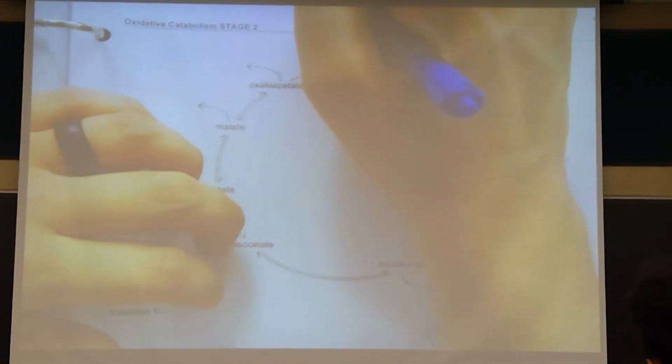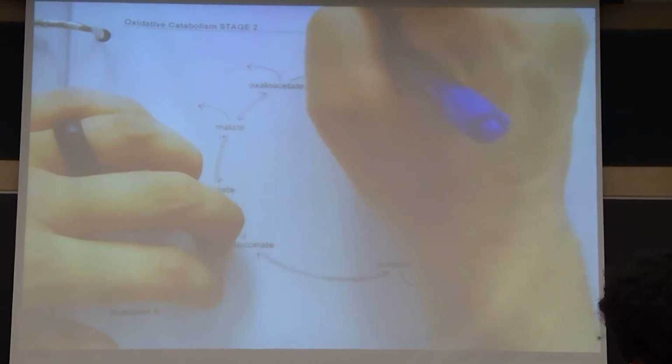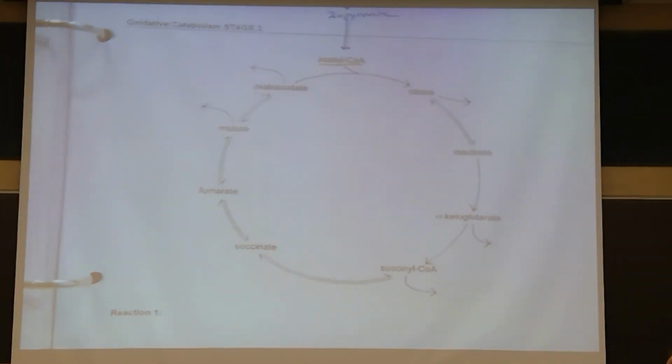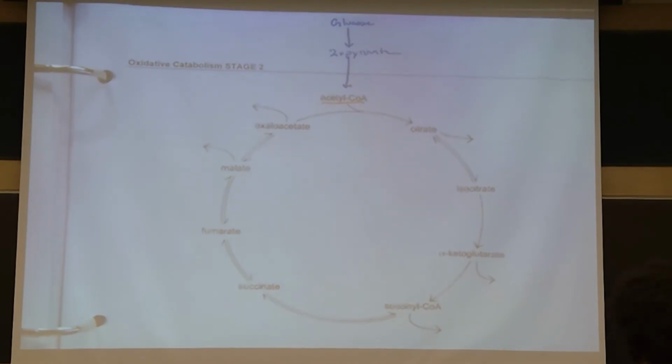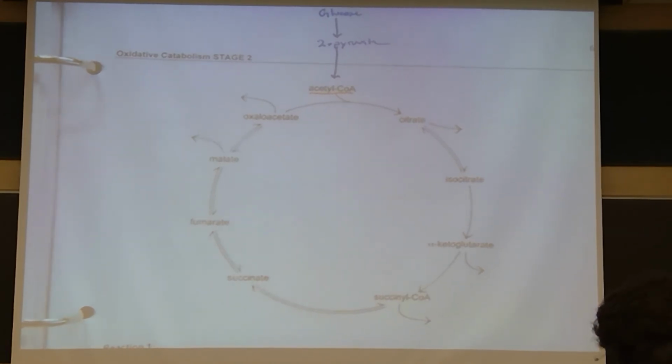So how do we do this? Glucose goes through glycolysis, through pyruvate, and through the pyruvate dehydrogenase enzyme complex. You get the formation of 2 acetyl-CoAs, and this enters the TCA cycle. Glucose goes to pyruvate through glycolysis, into acetyl-CoA through the pyruvate dehydrogenase enzyme complex and the 5 coenzymes that we just talked about.